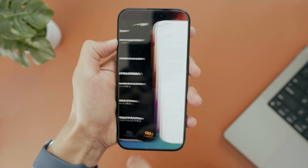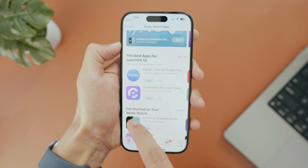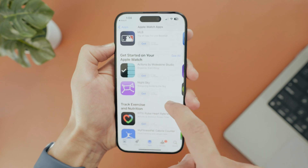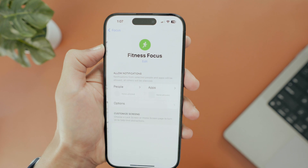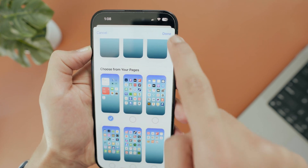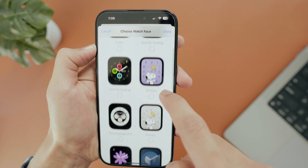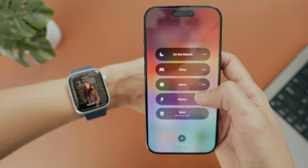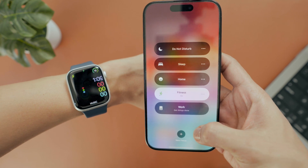You can head to the Store tab and explore watch apps — you'll find a variety of apps like to-do lists, sleep trackers, and fitness apps. Also, a cool tip: if you switch between different focus modes a lot, once you've set up your watch faces, just go to the focus modes on your iPhone and pick a watch face for each mode. For example, when you're in workout mode, you can have your workout watch face on. It's a great way to make your watch fit your routine.